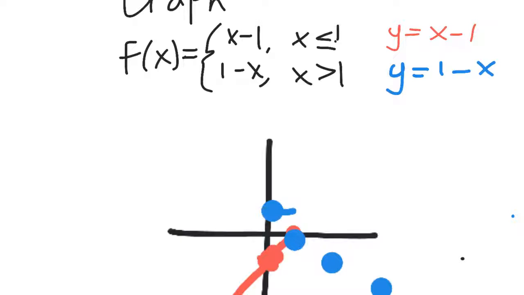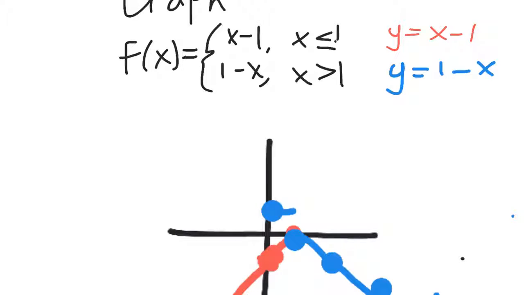But when I graph it, I've got to make sure I don't graph it on the left side, because this graph in blue is only supposed to happen when x is greater than 1. So x is 0 over here. That's not where we want our graph, because 0 isn't greater than 1. x is -1. That's not greater than 1. This is the only place where the graph should happen for that blue line. And that's it. That's the piecewise function graphed.